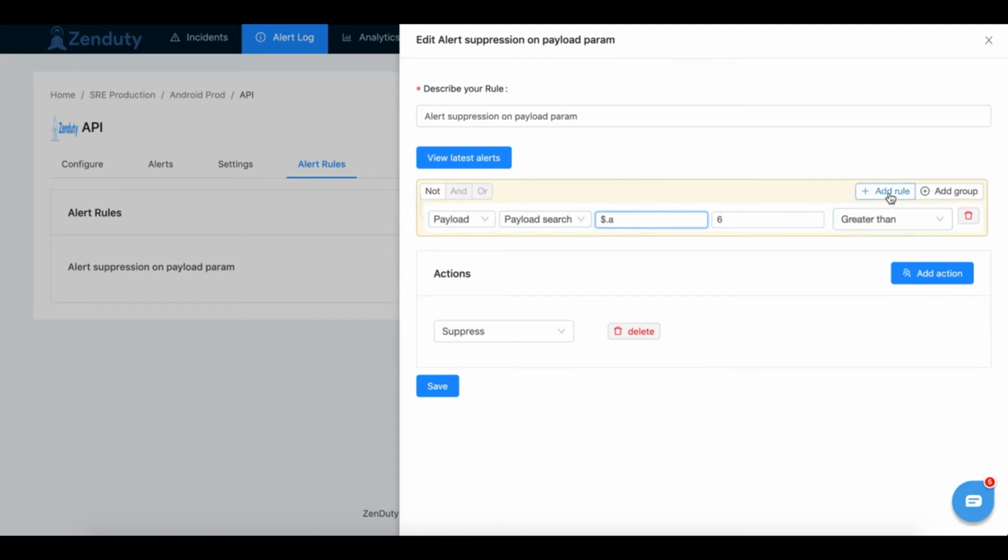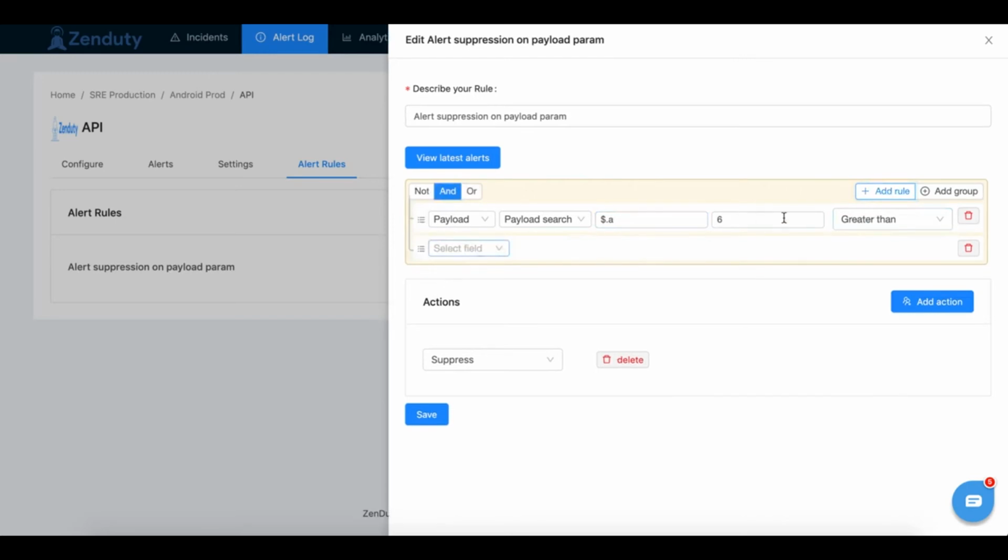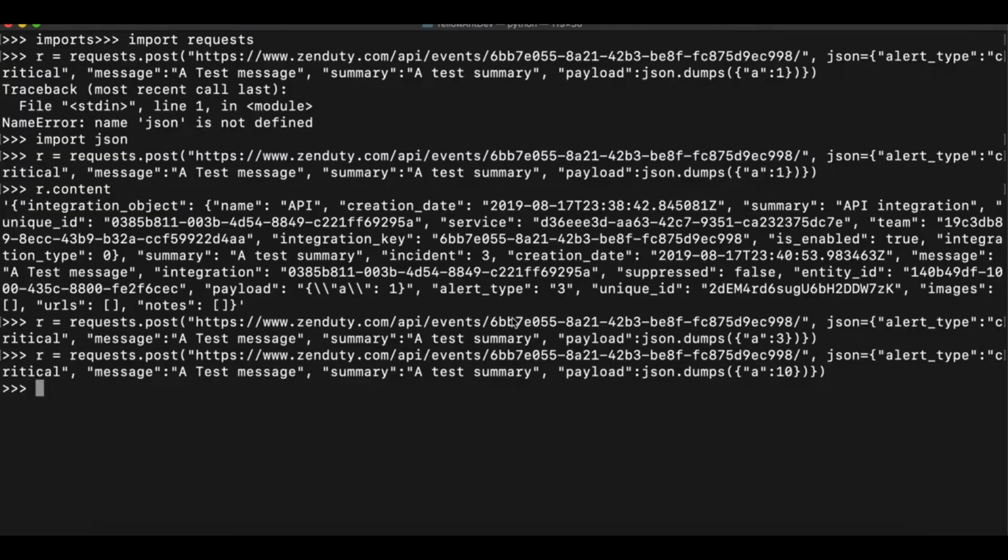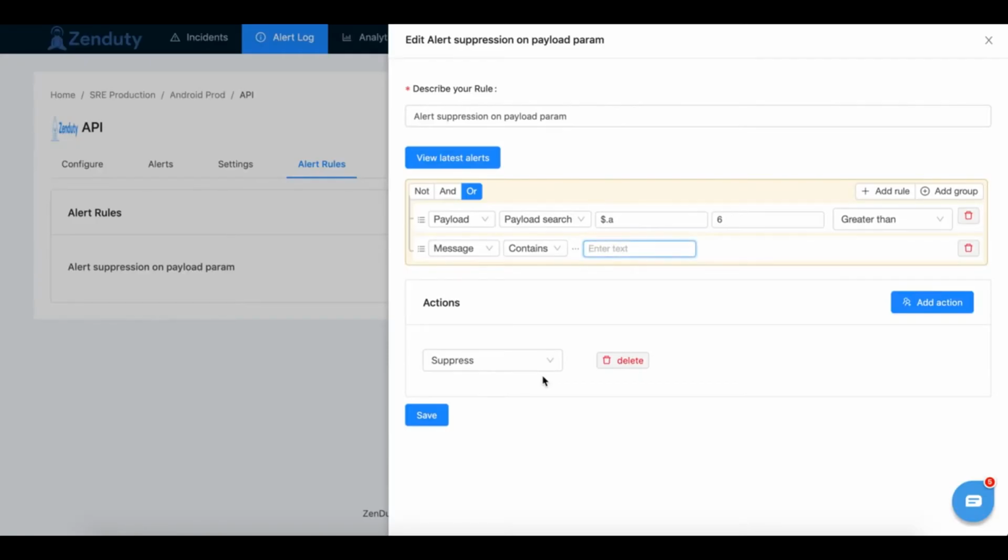So let's add another condition. We're going to add an OR condition. So if the payload is greater than 6, or if the message contains the term XYZ, then you go ahead and assign a user, Kevin Malone.